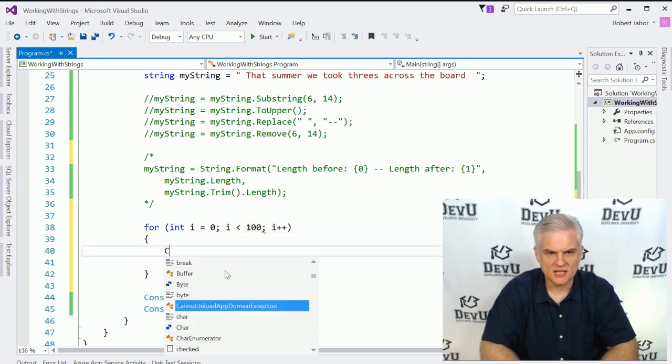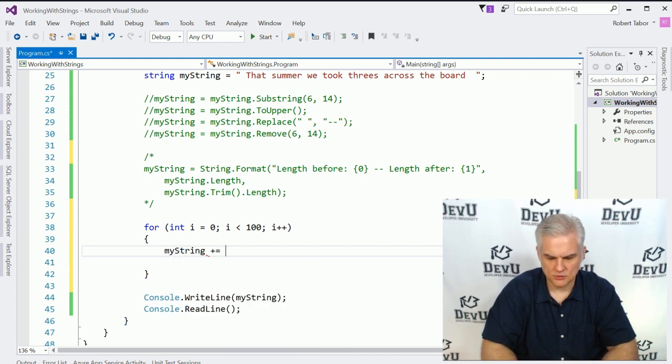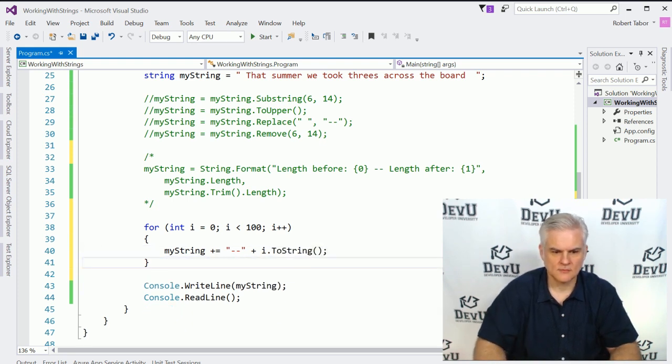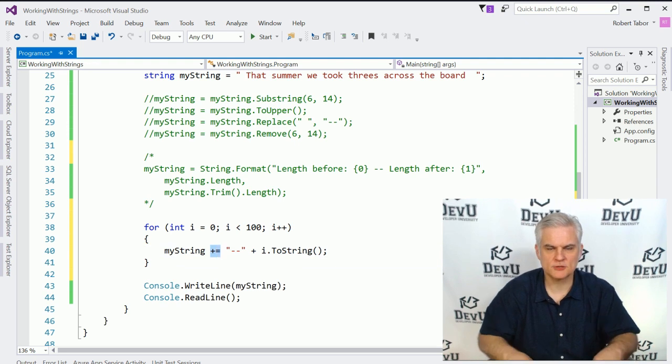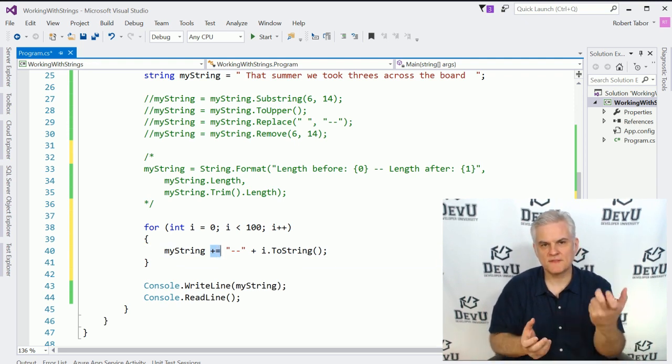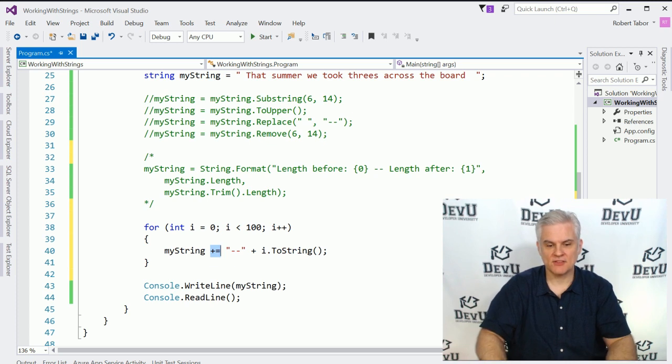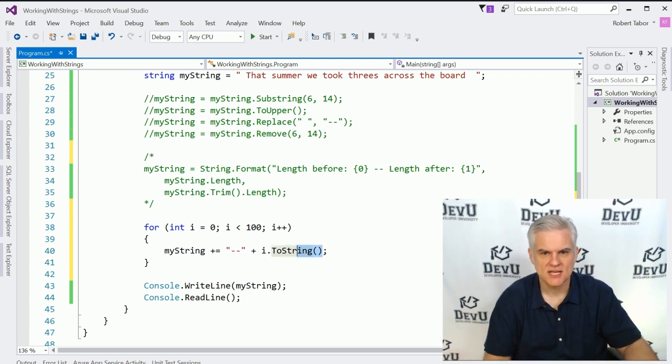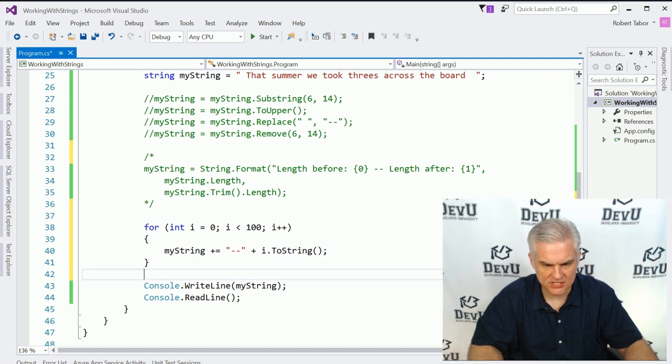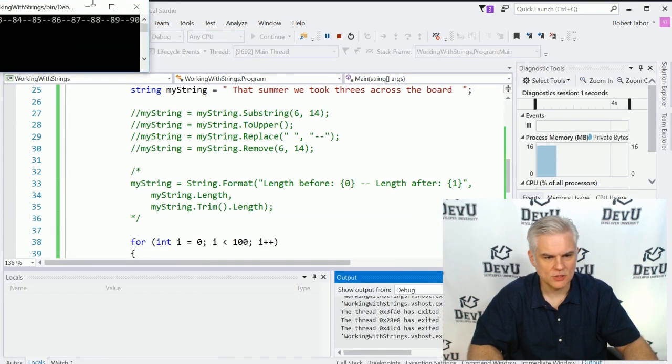My string plus equals, and hopefully you remember what this operator was for, where we're saying give me whatever the value of a string is and concatenate everything on the right hand side to it. So here we're concatenating on just double dashes and then the current value of i as we loop through 100 times. And we'll merely then just display myString in the console window.